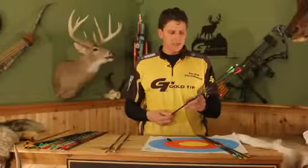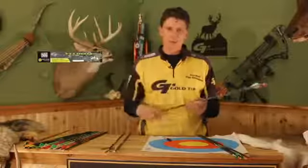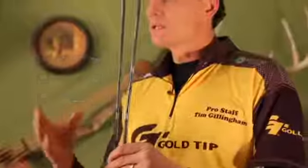Moving on to the next line of shafts, we have the Velocity line of shafts. The Velocity line is our lighter weight line of shafts. If you look in the Target line, you'll see that it's pretty comparable to the Ultralight. It's basically the same shaft as the Ultralight geared up for the bow hunter. It comes with a push-in Aculite nock and an Aculite insert, so you don't have to buy the components ahead of time.